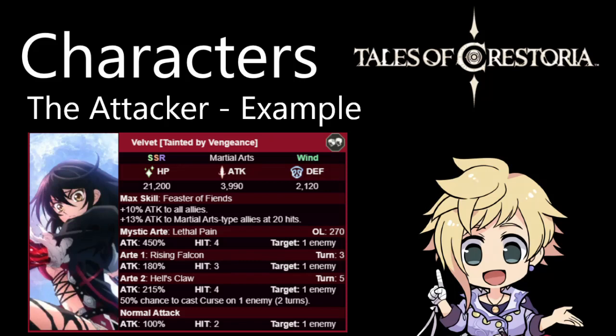And her over limit Lethal Pain is just 450% attack. It's a ton of damage, and if you combine that with people like the debuffers or a Hitgen, she's just going to destroy with that mystic art, especially if it's on a raid boss and the raid gauge just breaks. So it's a critical, it does a ton of damage.